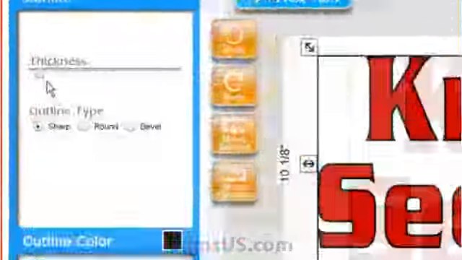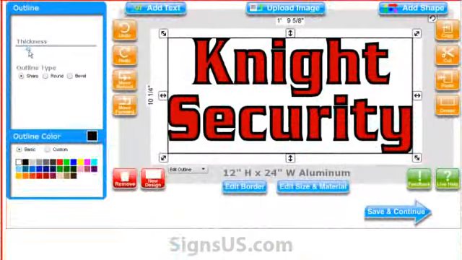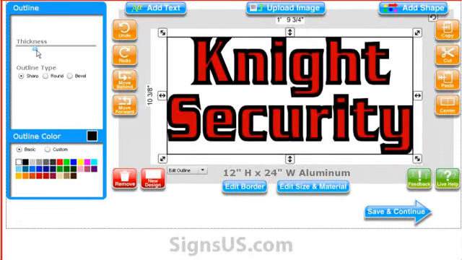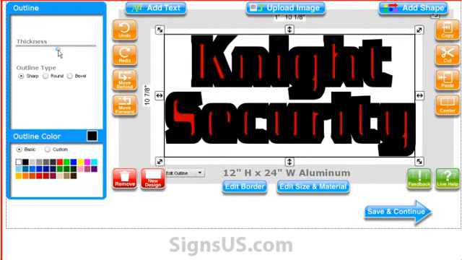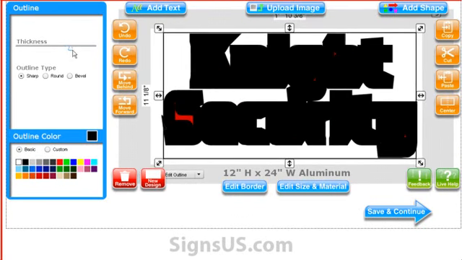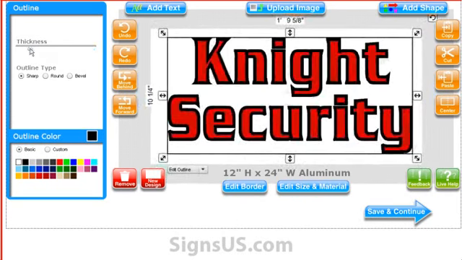This slider bar allows you to adjust the thickness of the outline until you get the look and feel you want. When you play around with this slider control, the outline can actually get too thick. In certain situations, someone might need this extra range on the slider controls to create a particular design. Let's start in a range that's a bit more traditional.